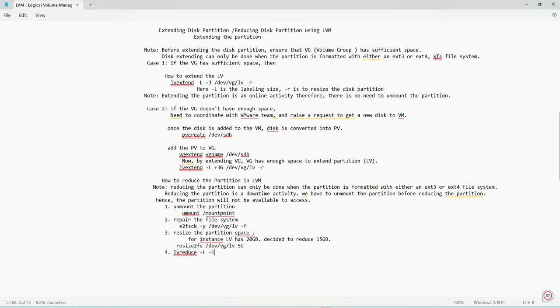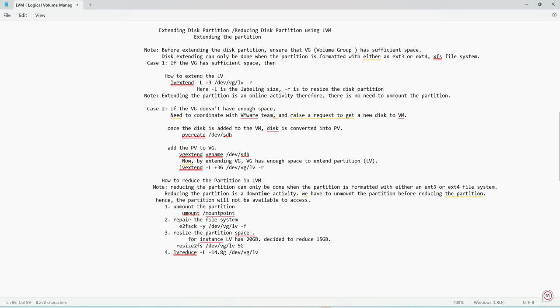So I'm releasing 14.8 GB, with the absolute path /dev/vg/lv.